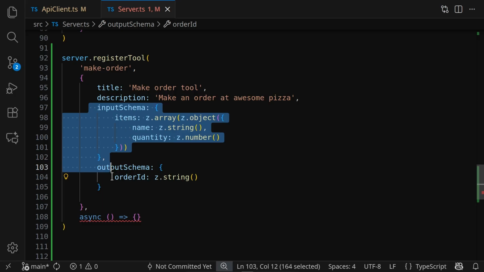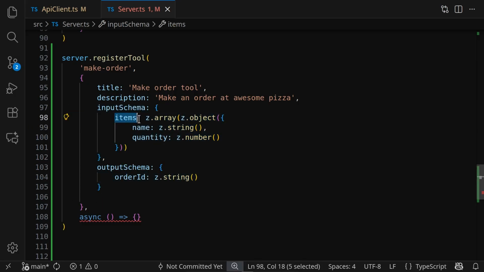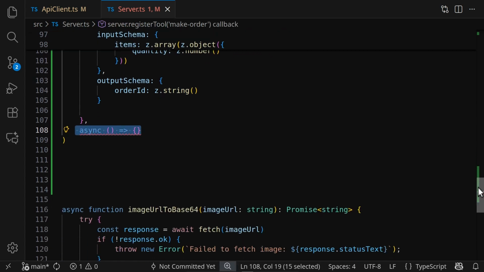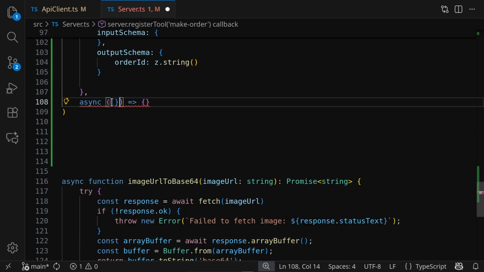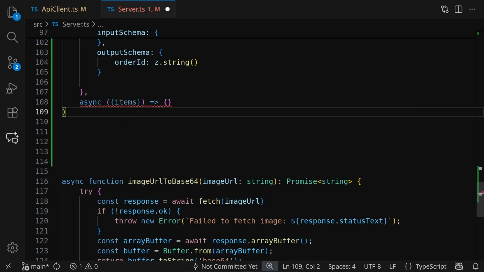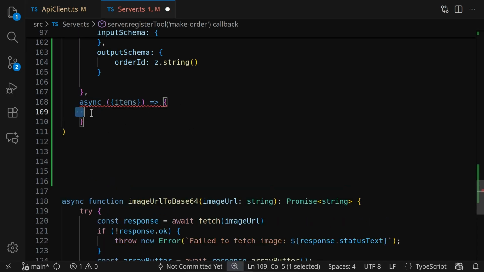Now that we are using an input schema and an output schema, we have access to these items inside our tool implementation. And this is one great advantage of MCP with TypeScript. If, for example, I select my items right here, TypeScript will know exactly what kind of object these items are. So in the body of this function, we have access to the items. That's great. So we can directly make the call.